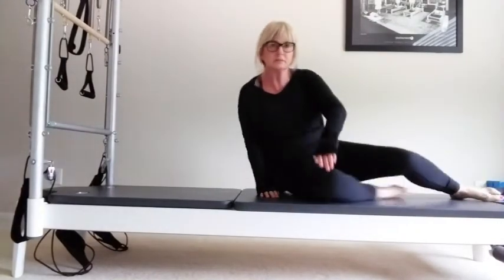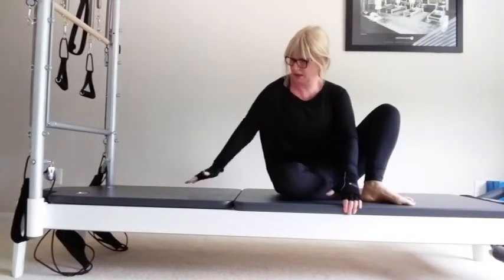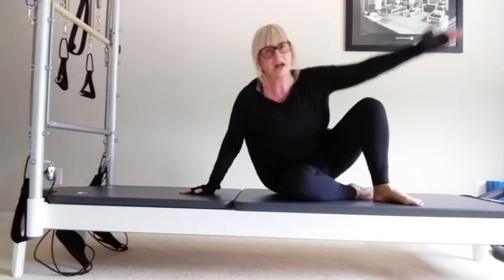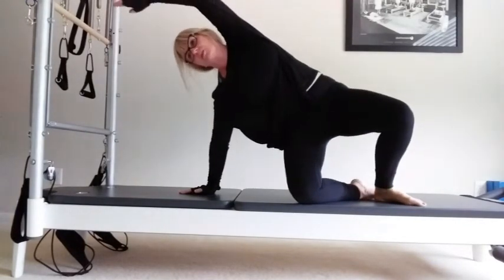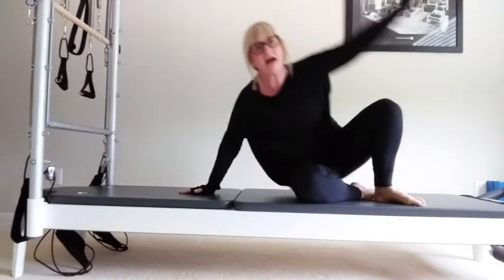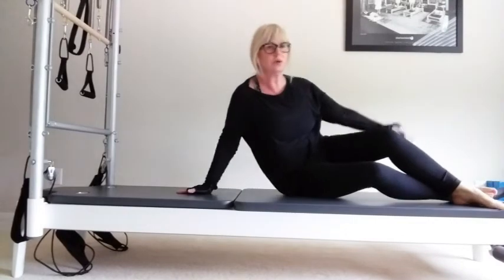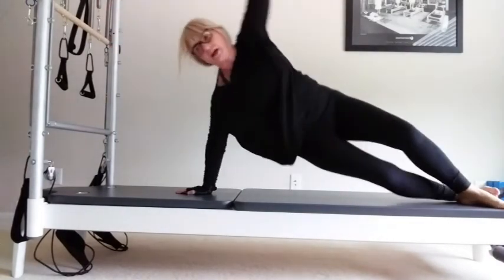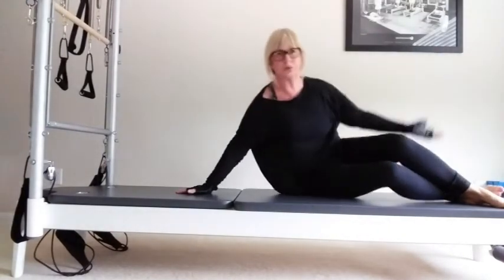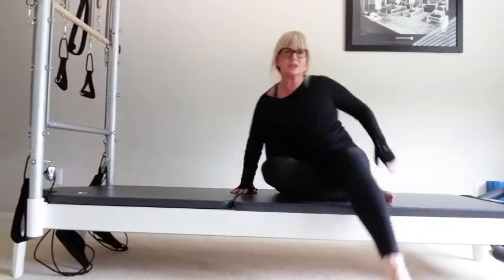Coming onto your side. One foot in front of the other — the toe, the knee, aligned down. Your hands slightly in front of the shoulder. Doing the prep. Take a breath in, exhale, pick up the hips to stretch out the side of the body. Inhale, exhale, lower down onto the mat. Breathe in, exhale, pick up the hips. Inhale, exhale, lower down onto the mat. If you want to do the full one, it's an inhale up, exhale to lower. Last time and one. Switch to the other side.